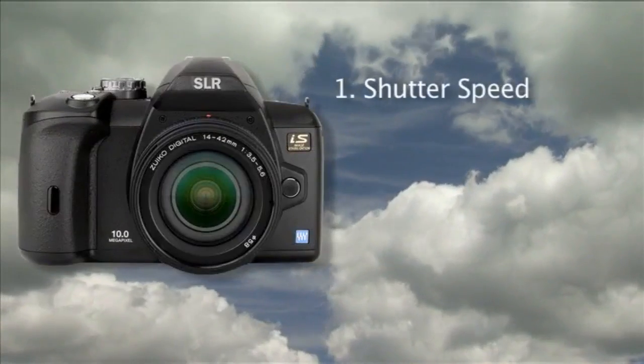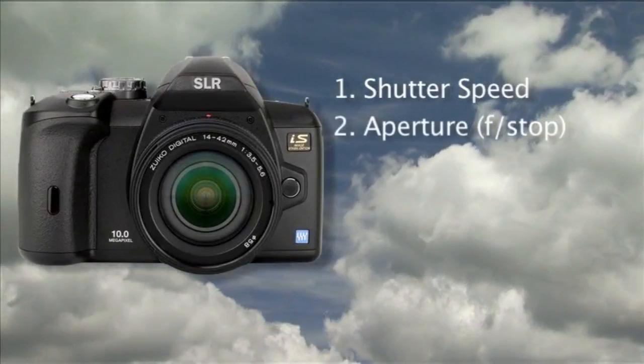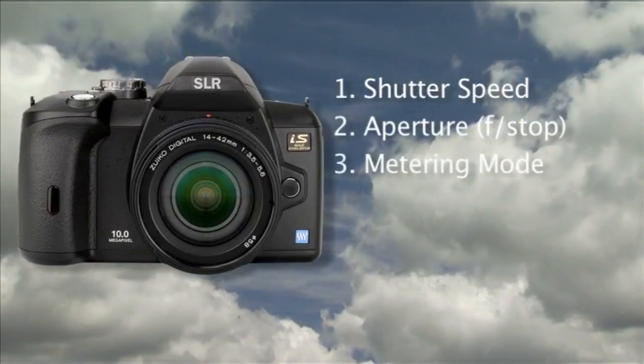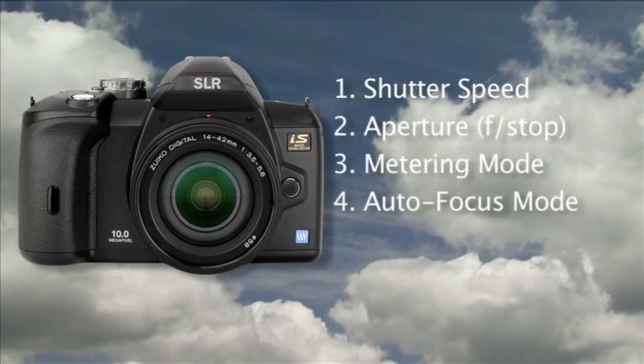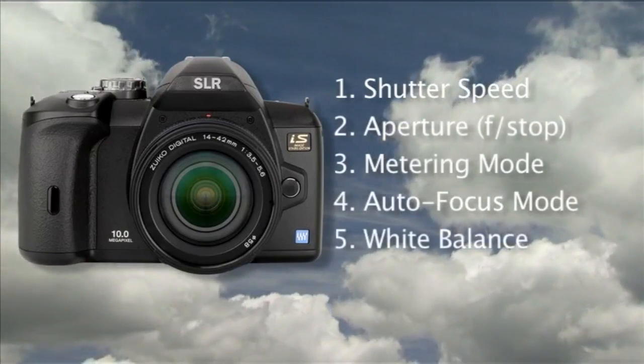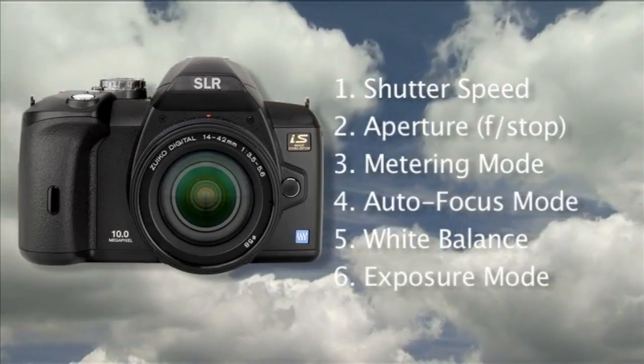So before we go any further, you need to familiarize yourself with the following functions on your camera. How to change the shutter speed. How to change the aperture or f-stop of the lens. How to change the metering mode. How to change the autofocus mode. How to select the best white balance setting. And how to change the exposure mode.